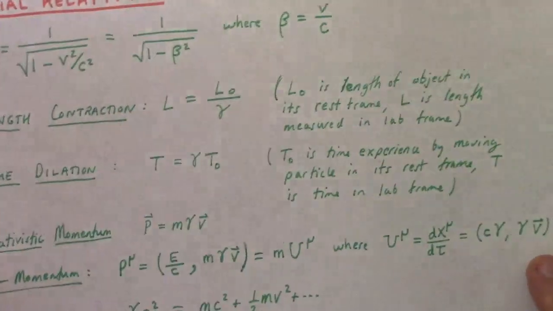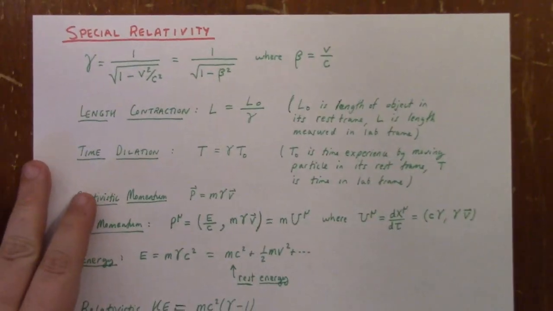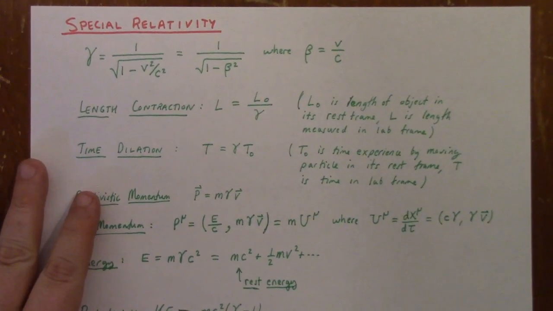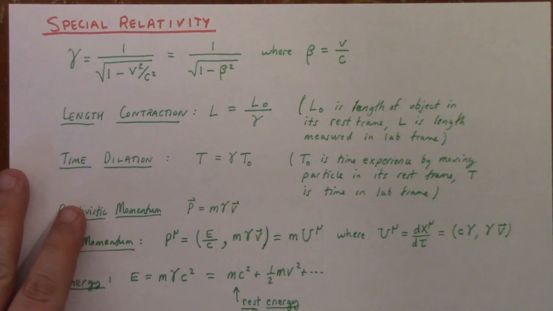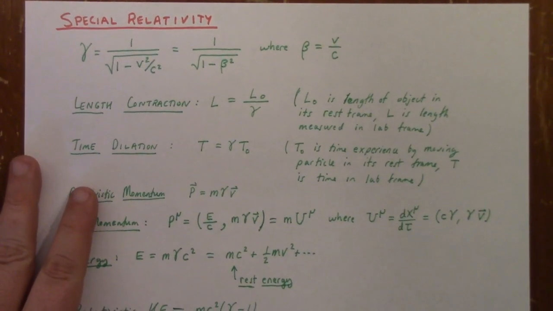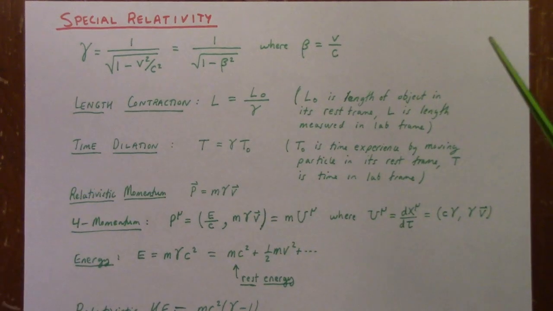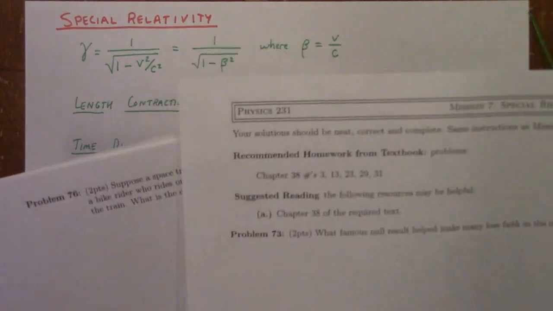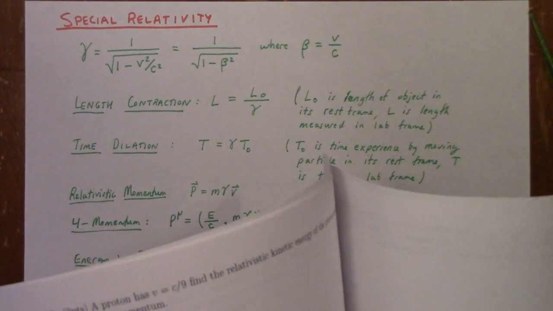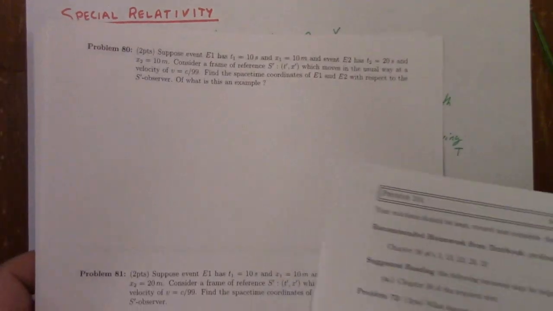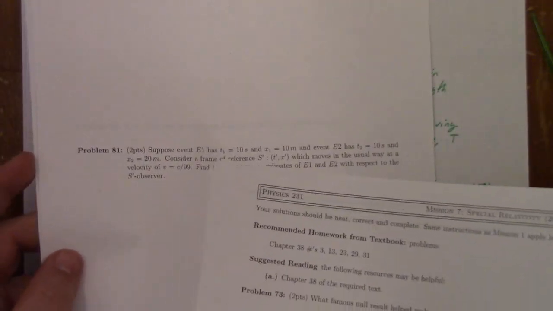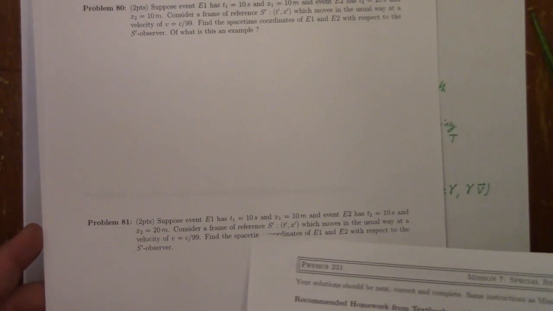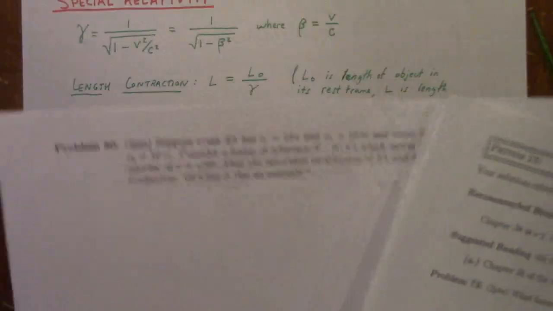Now let me give you a summary of everything. So here's a summary of special relativity. What did we learn? The one thing I'm missing on this summary is the Lorentz transformations, but I assume you got those from class, so let's not worry about that. You do need to use the Lorentz transformations to solve the homework problem. It's pretty obvious which ones I'm talking about, but just to be clear, problems 80 and 81: you want to use the Lorentz transformations. You just plug in what you're given into the appropriate Lorentz transformations, and you can answer the questions.